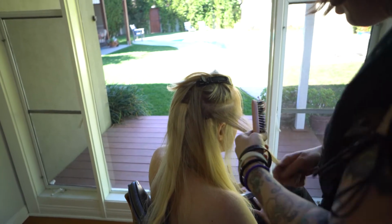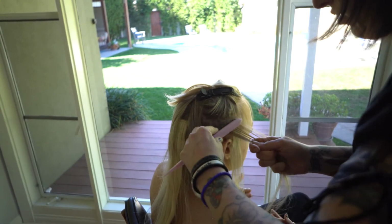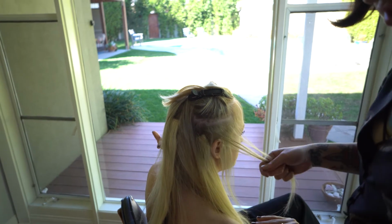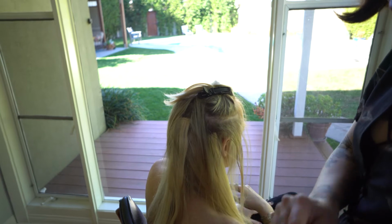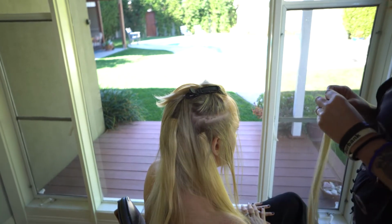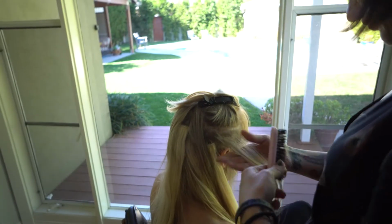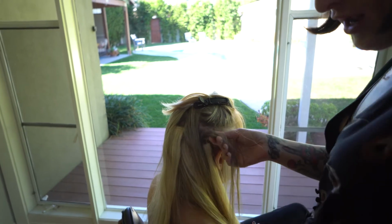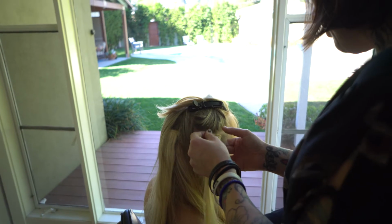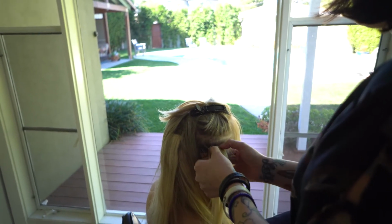One of my other big questions was, when you're curling, do I curl my real hair too, or does that ruin the illusion? That is such a great question. You always want to curl with your own hair in the extension. Oh, okay. To blend them all together. And you want to use a heat protector on your fake hair as well? Yeah, because you have to treat it like your own hair. It has cuticle, it gets split ends, it can get damaged, just like our own hair. So you need to protect it like your own hair.